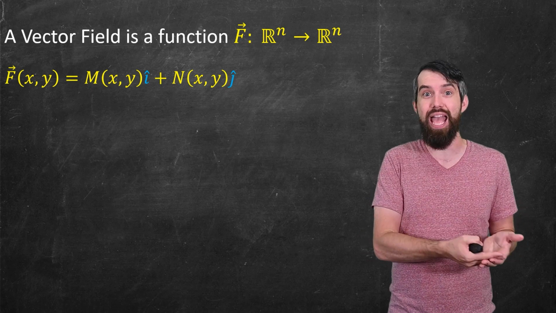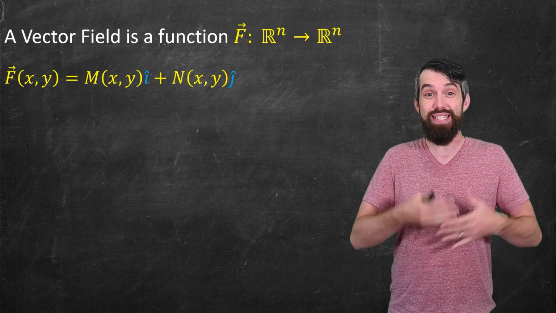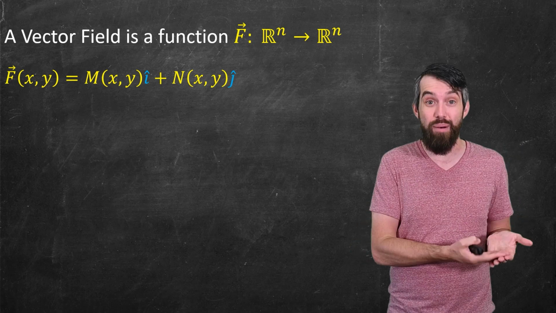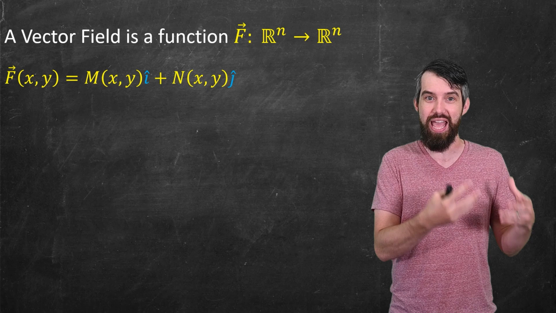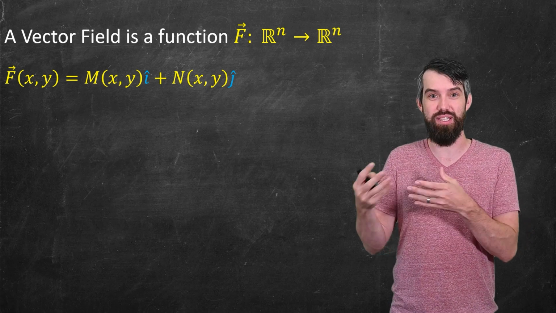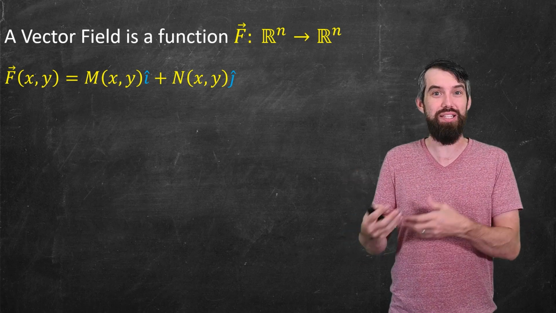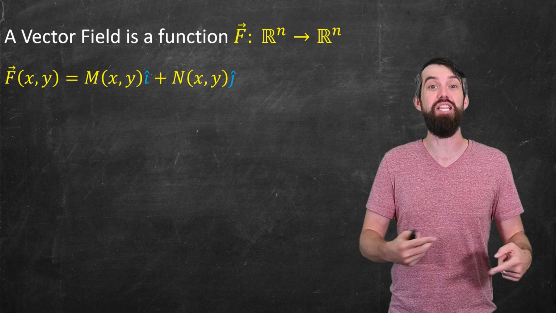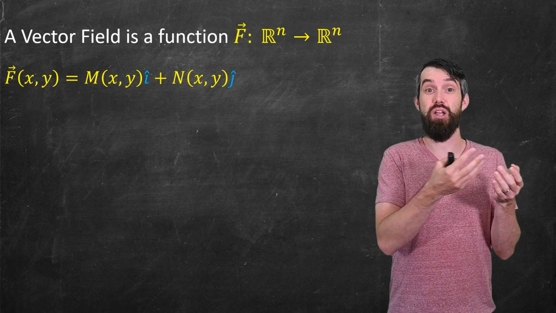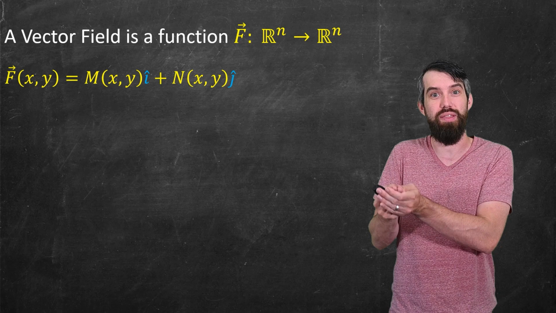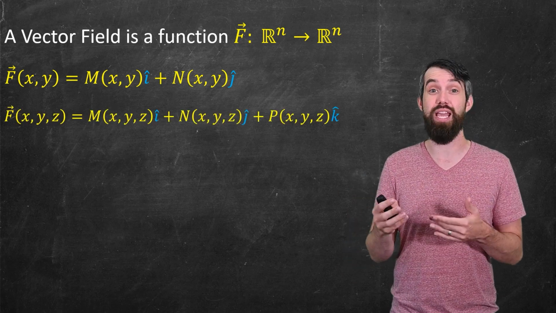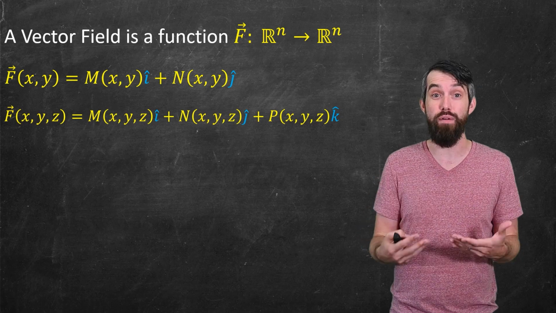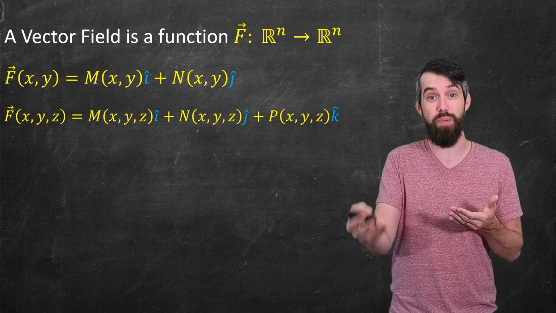It's going to have an i hat and a j hat component. The standard terminology is we'll put M to signify the function, M of x, y, that's what's going on in the i hat, and N, the function that's going on in the j hat. So basically your big function F can be decomposed into this component in the i hat and this component in the j hat. Likewise, it could be 3-dimensional, which would also be very standard, in which case the standard terminology for the 3 component functions is M, N, and P.